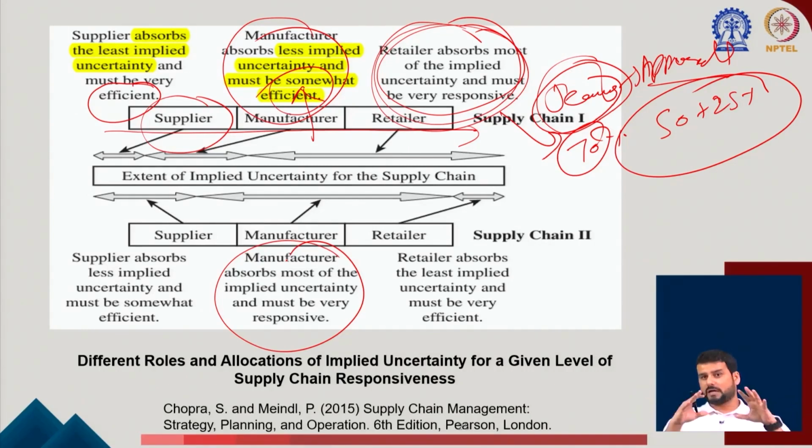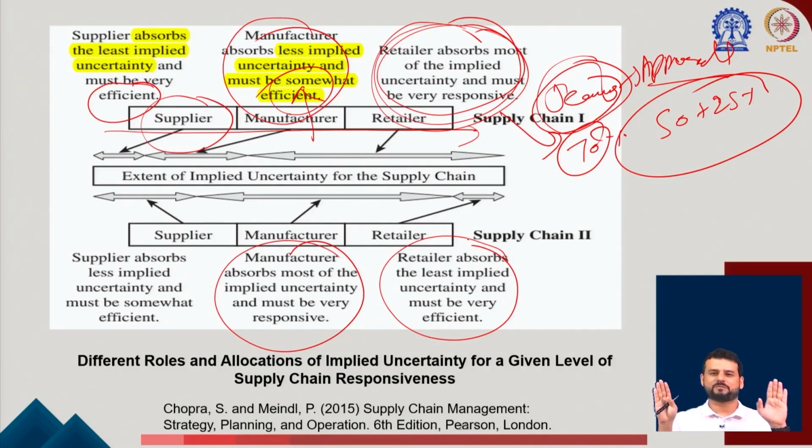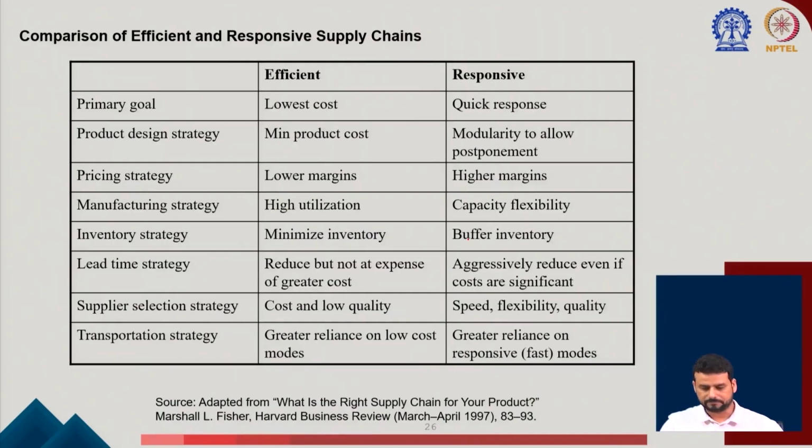But you are talking about, this is one kind of industry. Here if you talk about it, the retailer is observing the least uncertainty. Whosoever player in the supply chain is observing less uncertainty, obviously he should be efficient, right? Now I am not saying the complete supply chain should be efficient or the complete supply chain should be responsive. Some players, stakeholders may be efficient, some stakeholders may be responsive. So we have seen different scenarios here.